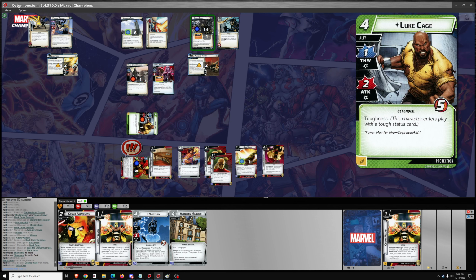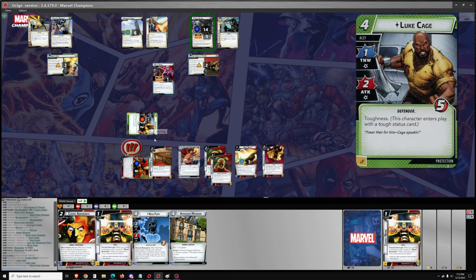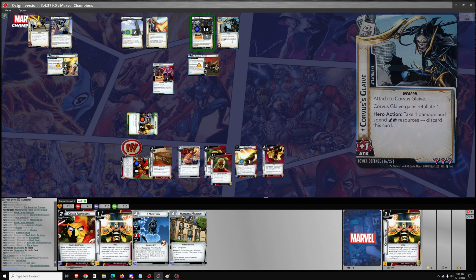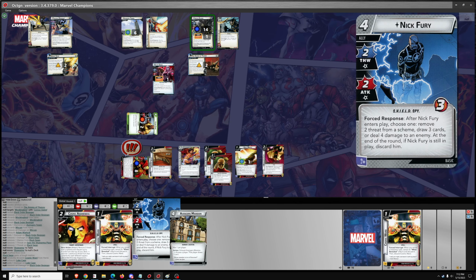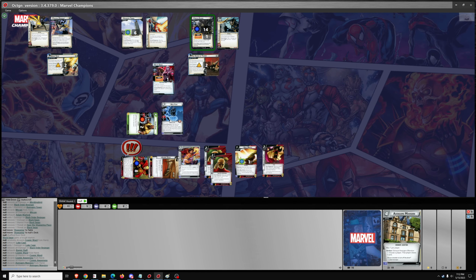Let's use Luke Cage to take out the Besieger. I'm not sure that I would have chosen to do that if I had known what it does. In fact, I probably wouldn't have. Let's see. Lightning Strength. Can't do that right now. I can go 1, 2, 3, 4 for Nick Fury and draw 3.